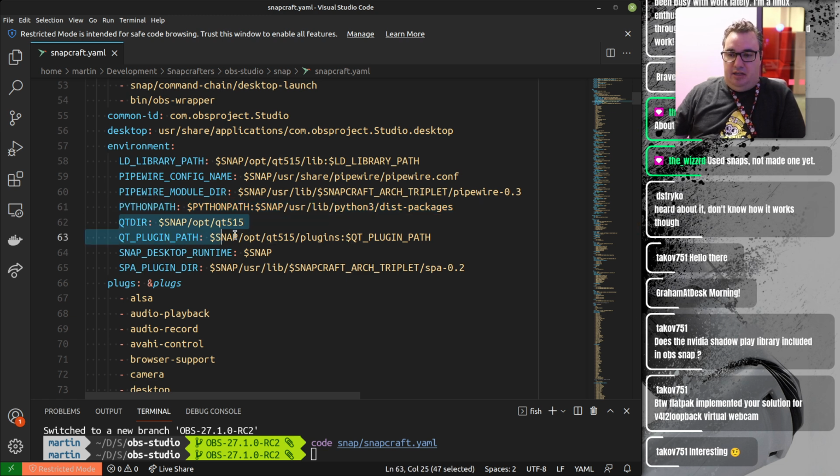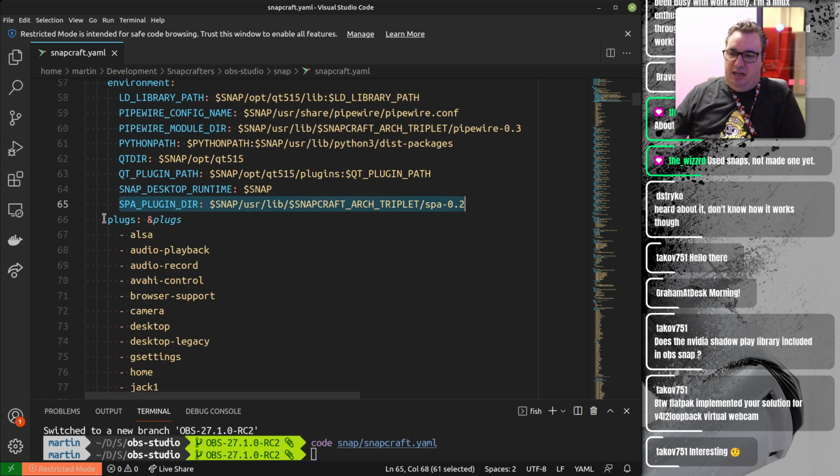And then again, this is to accommodate the fact that I'm bundling a newer version of Qt inside the snap. This is just, pretend you didn't see that bit. I'm doing something cheeky with the way I'm building this snap, and that's just to accommodate it. And then again, this is part of the Pipewire to satisfy where the plugins work.